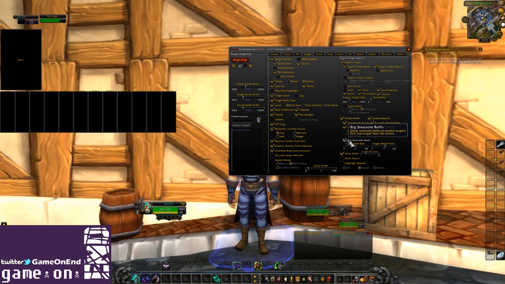It's a nice little touch if you have something like a mage with spell steal. You can have buffs that can be stolen off of enemy targets highlighted and shown larger. It's a really great feature for arenas especially.